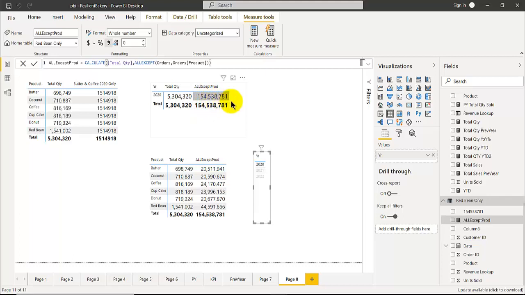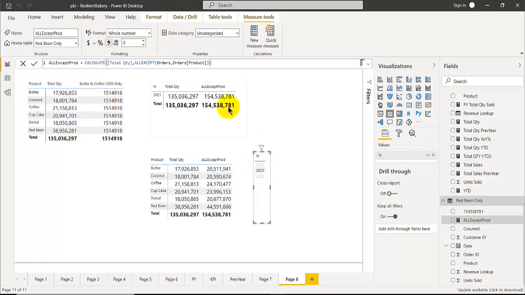See that? It doesn't really care whether you have an external filter. It doesn't care. Even if you have a row filter, if it's not related to the one they want to skip, you just ignore it. It just removes all the filters, except if your filter is related to the column that is specified, then it will keep it.